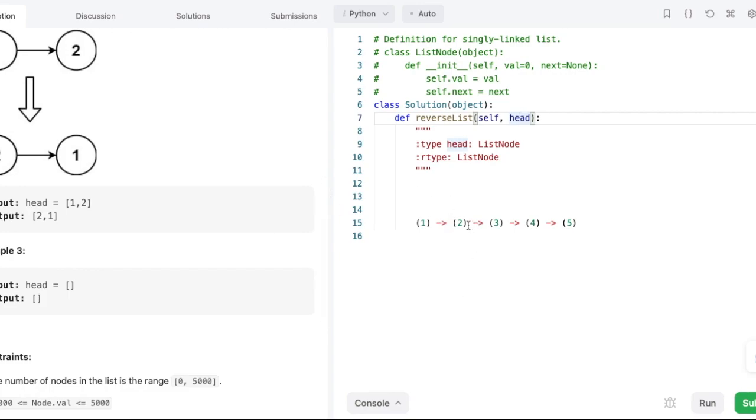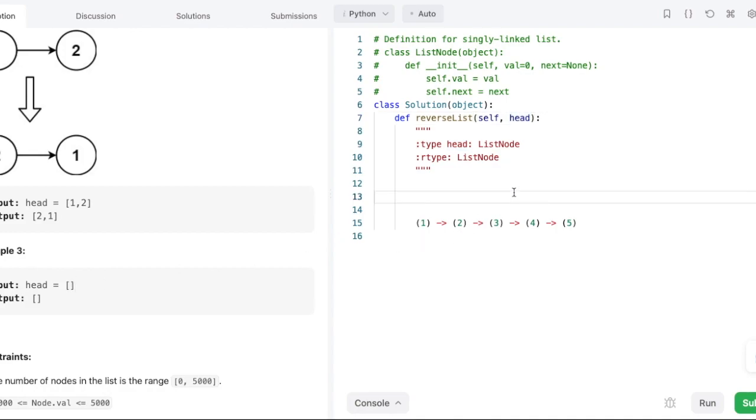And if we think about this with another edge case, we can recognize that having a head that's just a single node here is actually already reversed because there's no pointers to replace. So that means that if we have a head that has 1 or 0 nodes, we're actually already done.